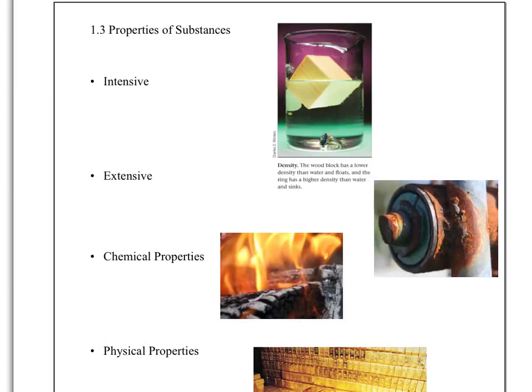The last thing we want to look at in this chapter is a few ideas, terms that are useful to us. The first of these is intensive properties. Over on the right I have a picture of wood floating in water, and we also have a ring down there which is sinking. But the way that I actually want to talk about this is more in terms of this word intensive.